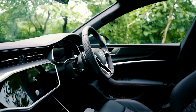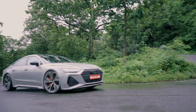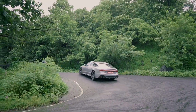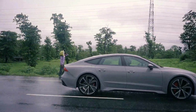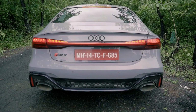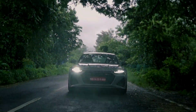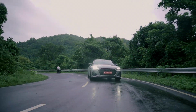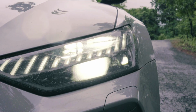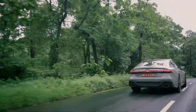What this also has is the optional dynamic pack, which includes the all-wheel steering, and that's a big boon in tight corners like these. The rear wheels turn just slightly to help get this rather long super sedan easily around a tight bend. It has oval exhaust pipes and a rear bumper with a diffuser, highlighting its sportiness, especially from the rear. At the front, you get a new RS7 bumper with plenty of cuts and vents. Also, the RS7 gets the cool looking matrix LED headlamps that are just fantastic. I would like to highlight a spoiler which automatically extends from the tailgate when the speed crosses the 100 km mark.